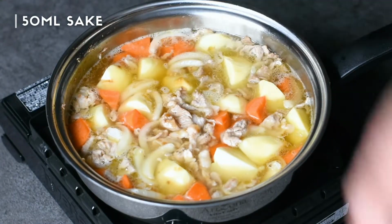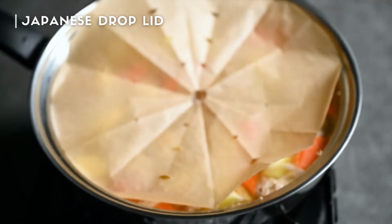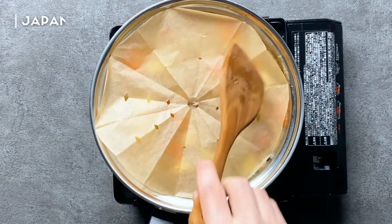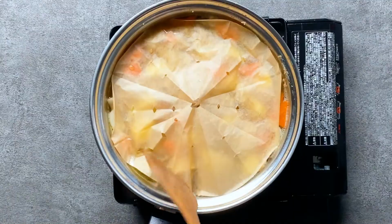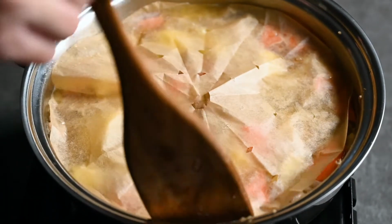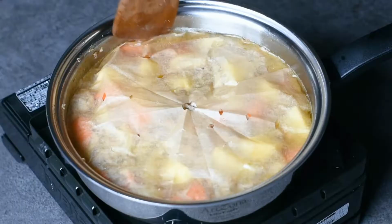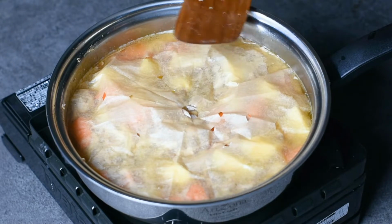There's no need to mix it because now we're gonna place a Japanese style drop lid on top. In Japanese, this is called otoshibuta and it sits on top of the ingredients while the broth is simmering. Not only is this gonna push the flavors all around the pan, but it stops the liquid from evaporating too much and stops the ingredients from drying out.